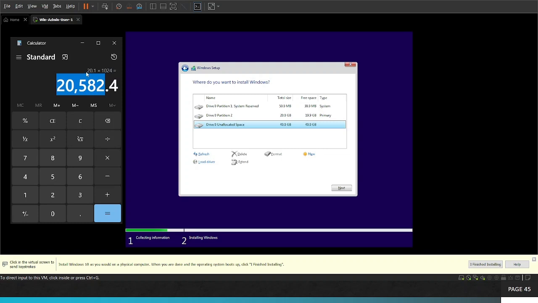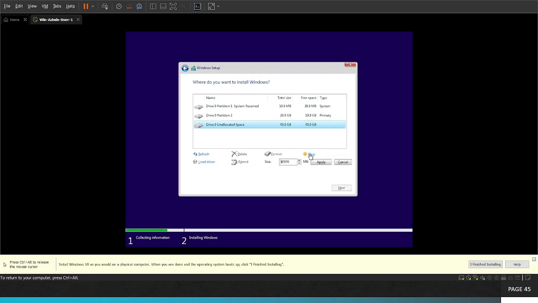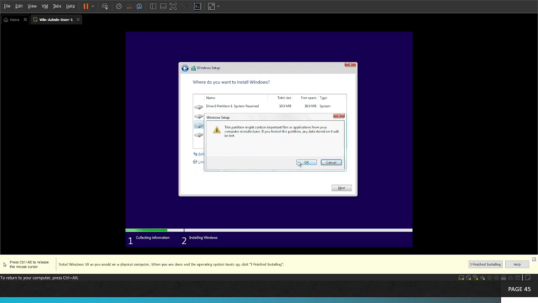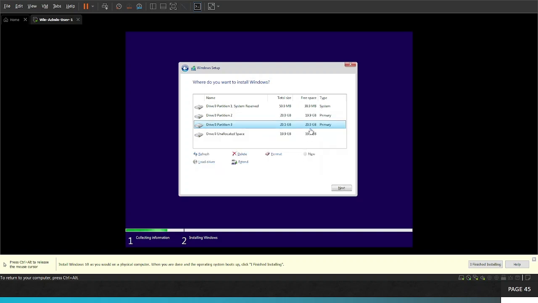Have a clear observation, guys. We'll click on next, new, 20582. We'll click on apply, and as I click on the format button, you can see I got the 20 GB exact. My requirement is 20 GB, I want the exact 20 GB. And what does the free space talk about? The free space is the amount of space you can use for storing data, for having your content within this particular partition.